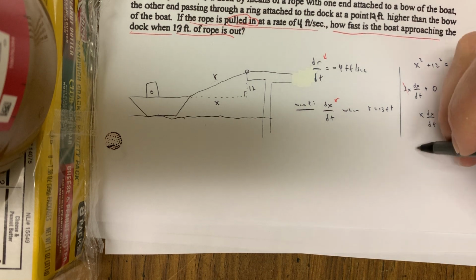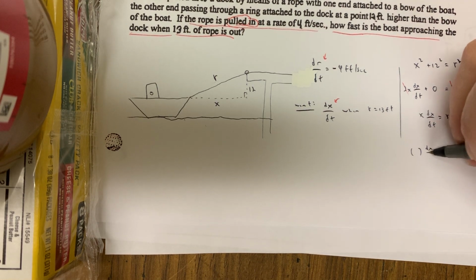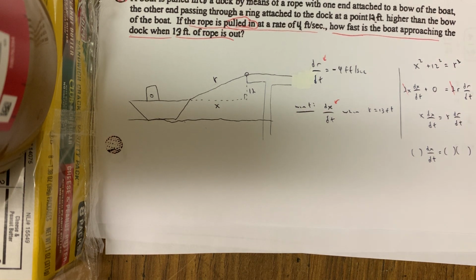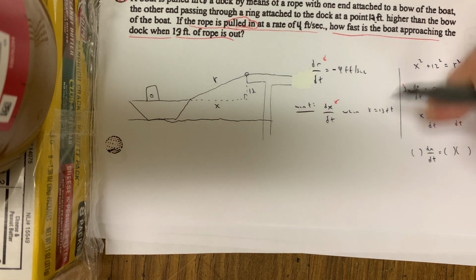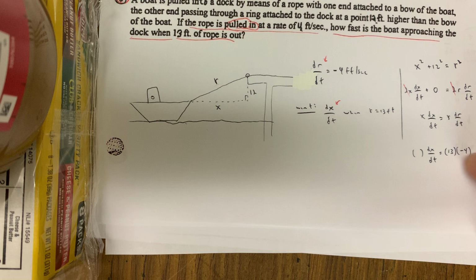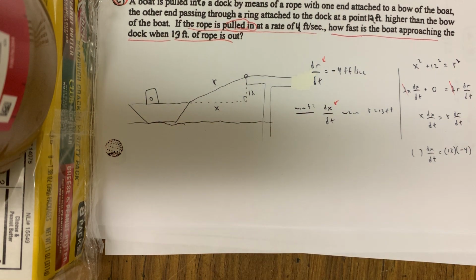So everything has to go. The x has to go. The dx over dt, you can stay. You're what we want. Thank you. The r's got to go. The dr over dt's got to go. I know this is a specific instant when r is 13. I know it's a specific instant when dr over dt is -4. You might have a +4. Then you end up with an incorrect answer, even though it'll be closer than you think.